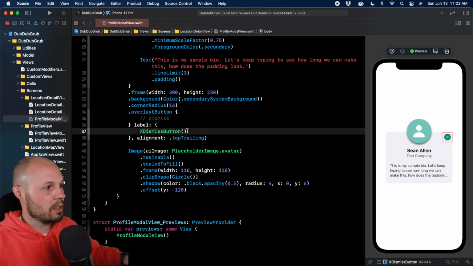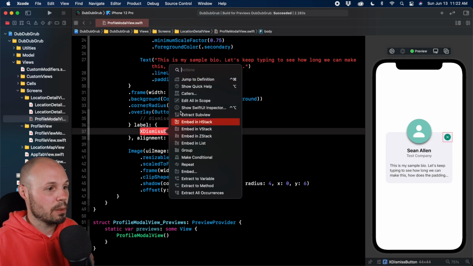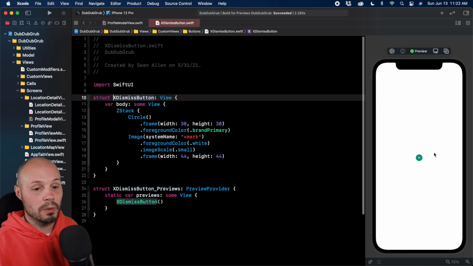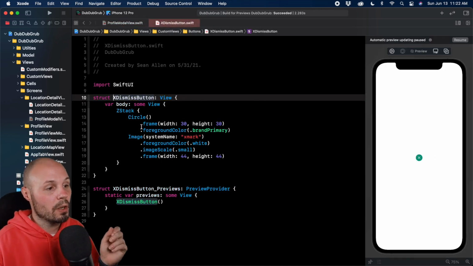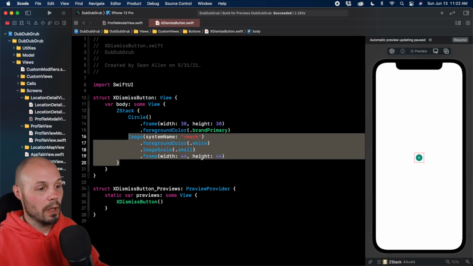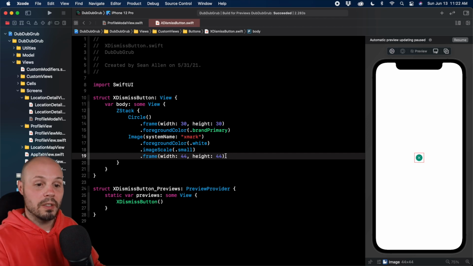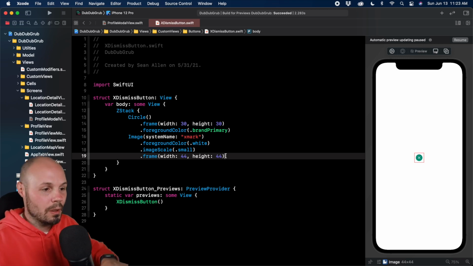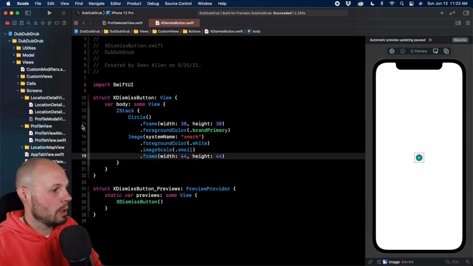Speaking of that one line with the X dismiss button, let's command click into it just to refresh your memory. This is where we have our reusable circle X button. And if you remember, we are doing the touch target trick, where we make our image on the X mark bigger, 44 by 44. You can see the red square on the preview. That is our whole touch target. You know how it is, it's annoying trying to tap these little buttons. So make the invisible touch target bigger, better user experience. So that's the little hack that we're doing there.